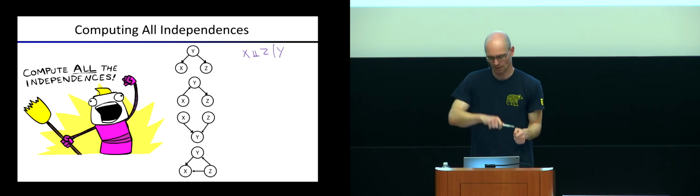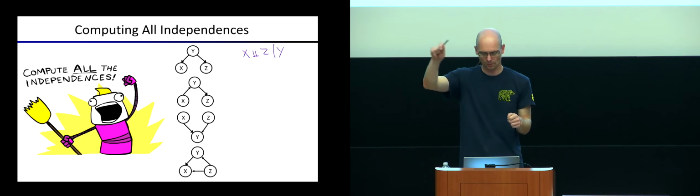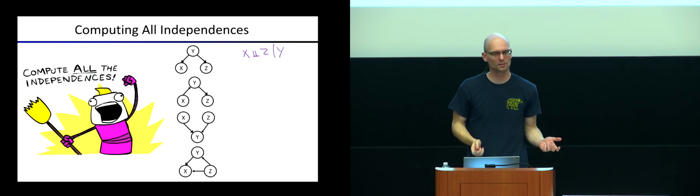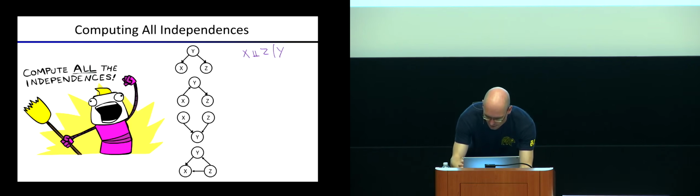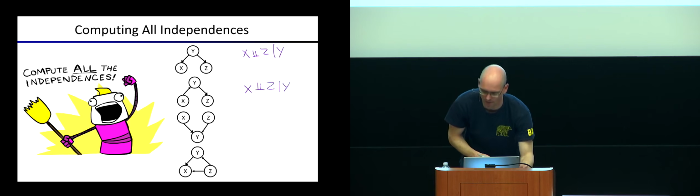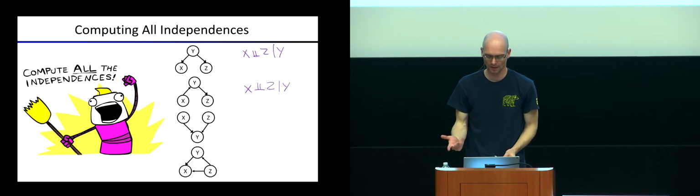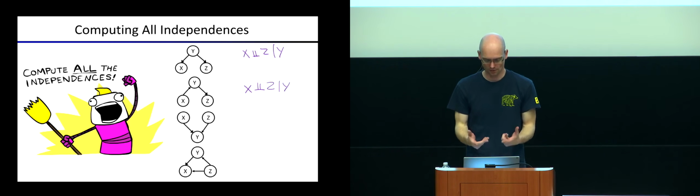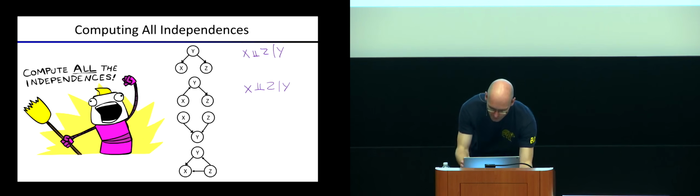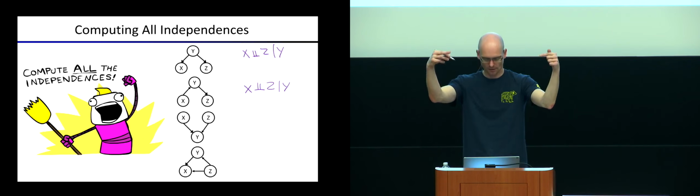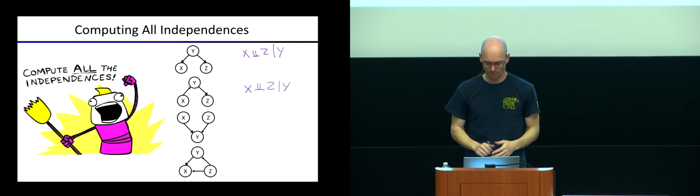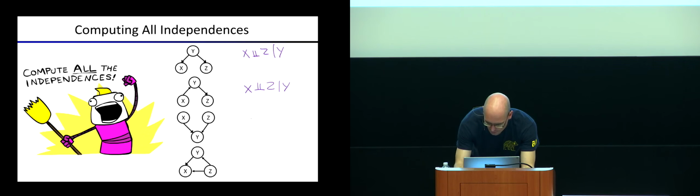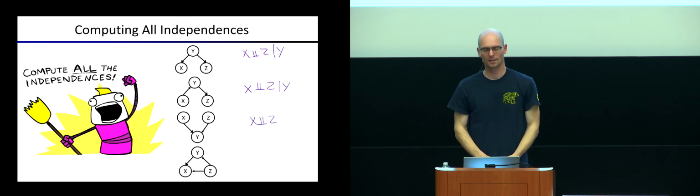How about the next one? Causal chain. X to Y to Z. What are the independencies? Also only one. In this case, it's X independent of Z given Y. Actually, same one as before. They have the same independence. And it's the only independence you can claim based on this structure. How about the next one? X and Z point into Y. What are the independencies that we know? Well, when there's no evidence, X and Z are independent, and that's it.